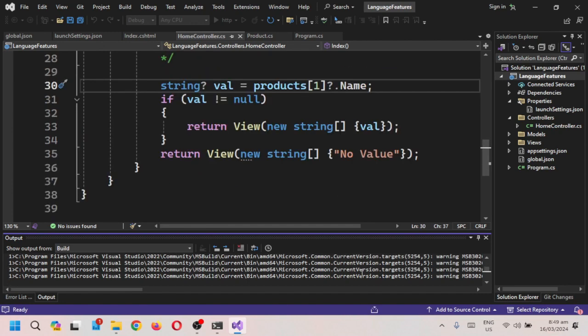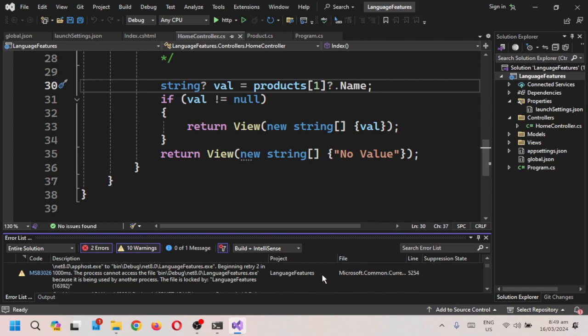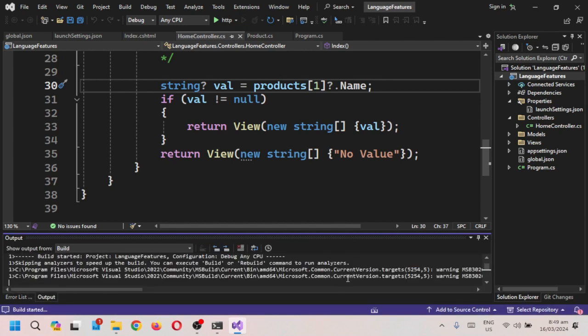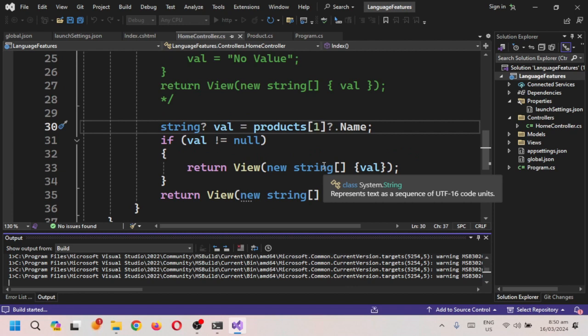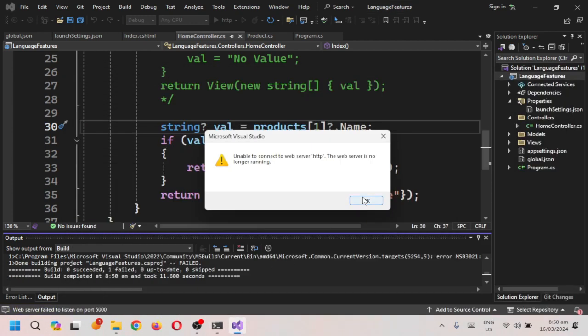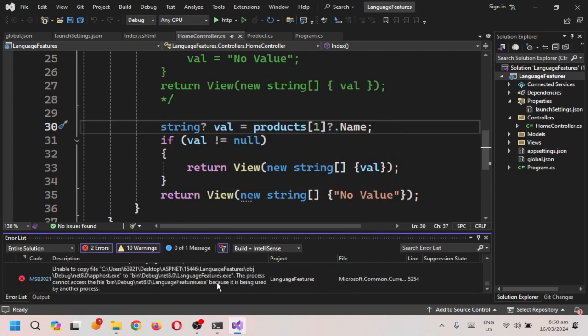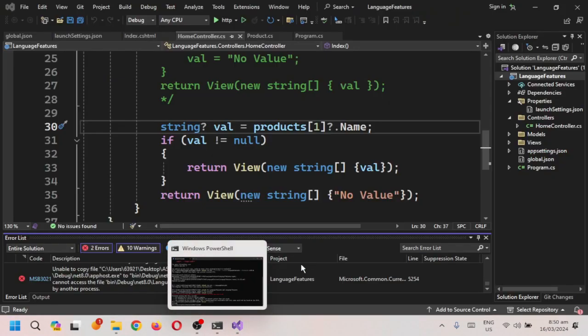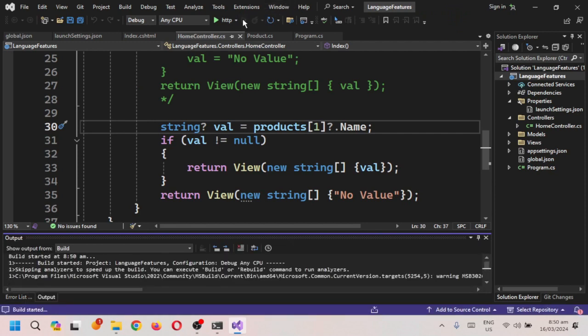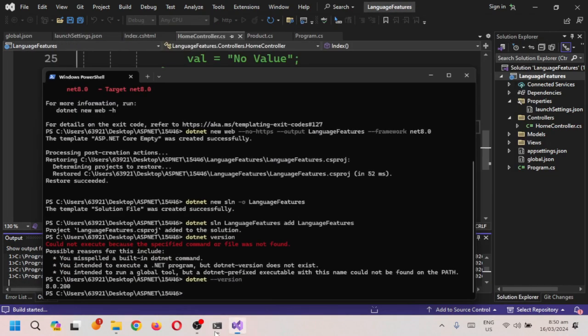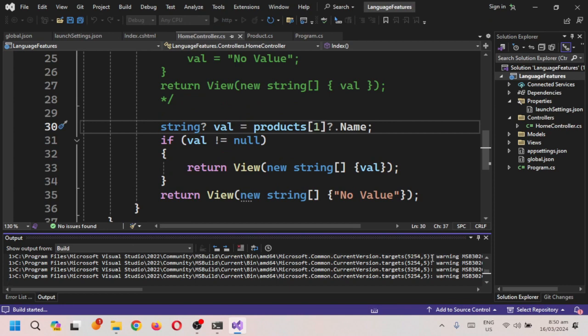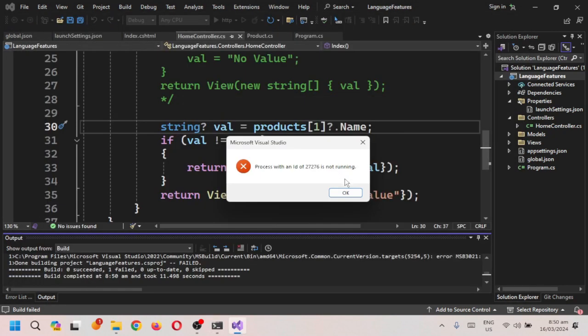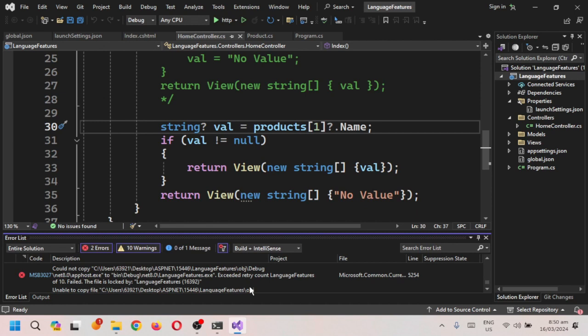It should show why this happened: the error is because the build project is used by another process. Which one is using it? Even though nothing is using it, it returned an error. So it's not run. Okay.